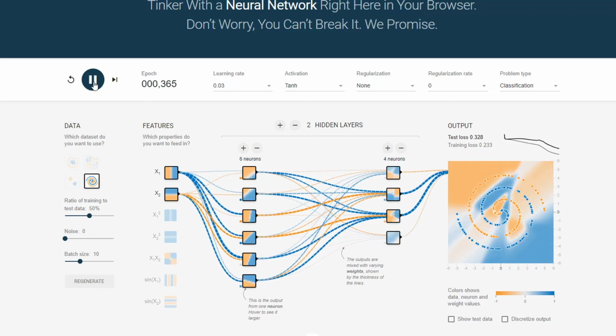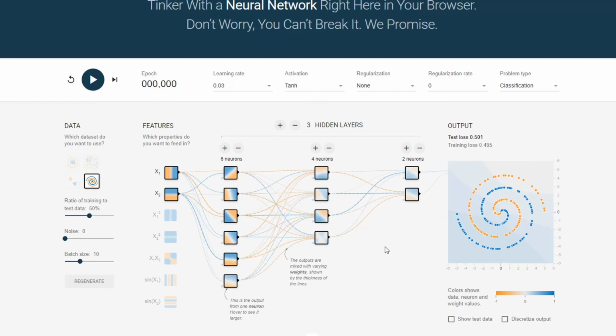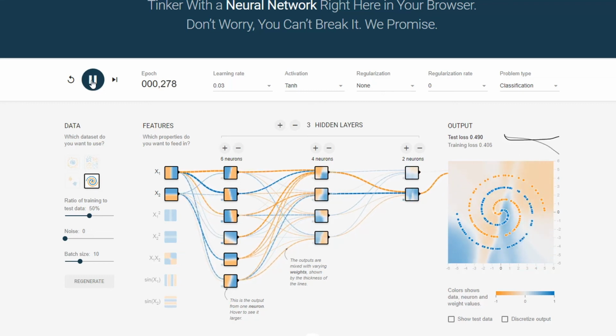It's just fascinating watching this work, isn't it? All right, this one got stuck. It still can't quite pull it off. Let's add one more layer. This is actually a very common pattern you'll see. You start off with a lot of layers at first, and you narrow them down as you go. So we're going to go to an initial input layer of 6 neurons, to a hidden layer of 4 neurons, and then a layer of 2 neurons, which will ultimately produce a binary output at the end. Ooh, I think it's getting there.